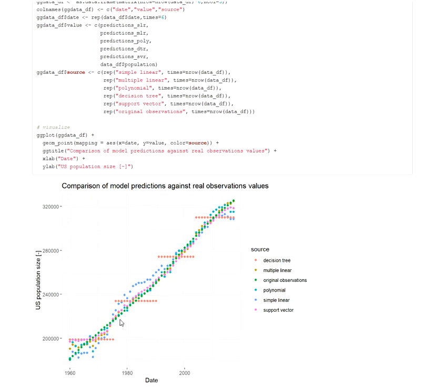In green you see the actual observation values from this time series, and in the other columns you see the different kinds of prediction models and how they managed to predict when compared to the actual observations. The decision tree regression model clearly did not perform well. You see that the simple linear regression model performed better than the decision tree regression model, but was considerably off at the beginning and also in the middle of our time series.